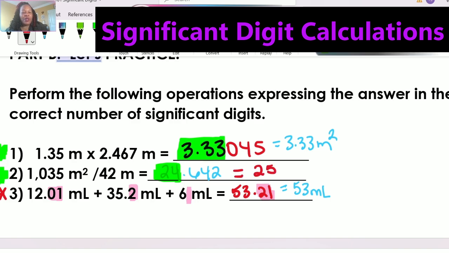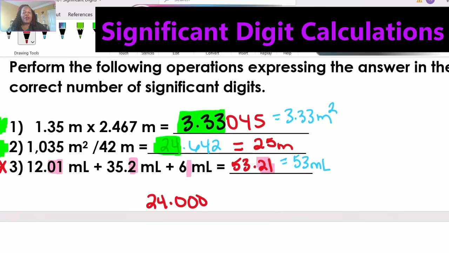The answer is 25. Not 24.000. Mar, if we put 24.000, you know what that does? That increases the number of significant digits. So we don't want to say 0.000. And also, you didn't round. The 6 told the 4 to go up to a 5. So the answer is 25 meters. Okay, 25 meters. But we got some more practice just in case you kind of stumbled on that one. That's okay. We're going to go to the next one.